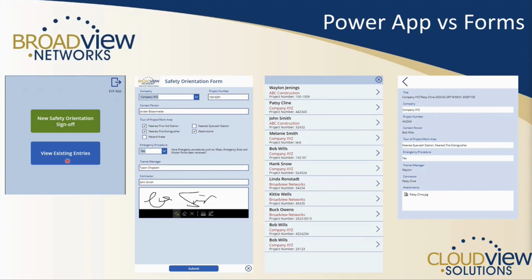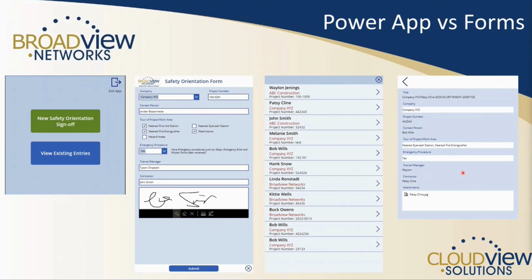But then you can also go back and look at previous entries like we had seen in that other app for all of the calibration history and the equipment. It lets you easily go find existing entries, view them, modify them if we've allowed that.